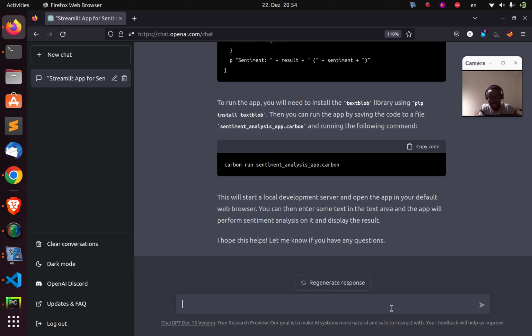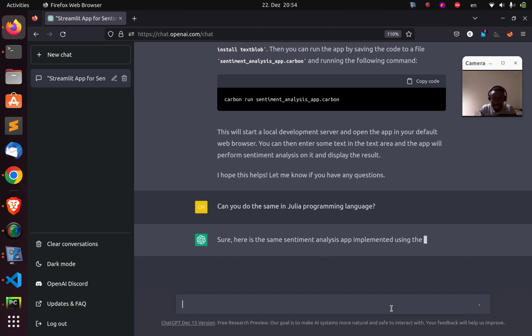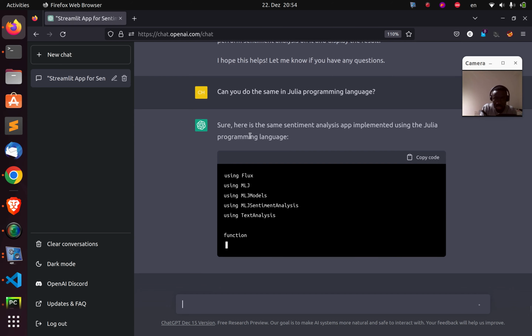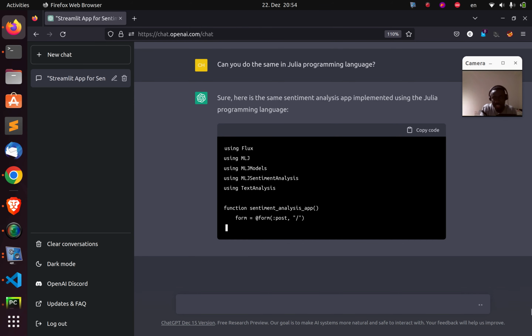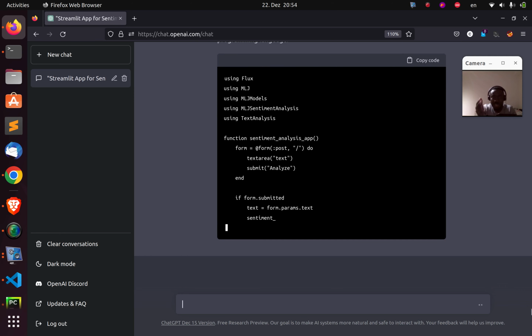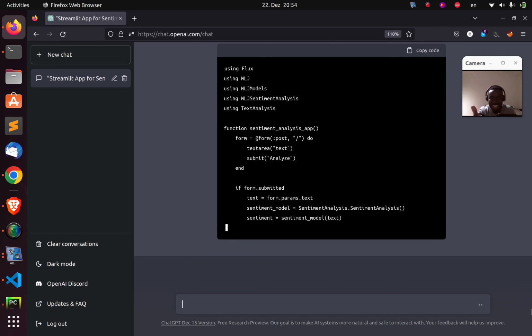Let's see if we can do the same thing in Julia. Can you do the same in Julia programming language? Let's see. So you see that the word sure here is, I think, something that's identified as very common. Wait, it's giving me the same thing in Julia.